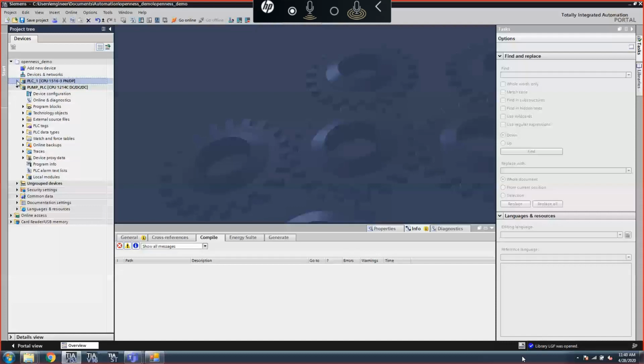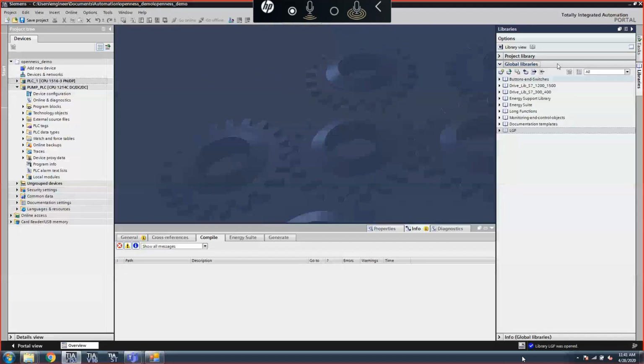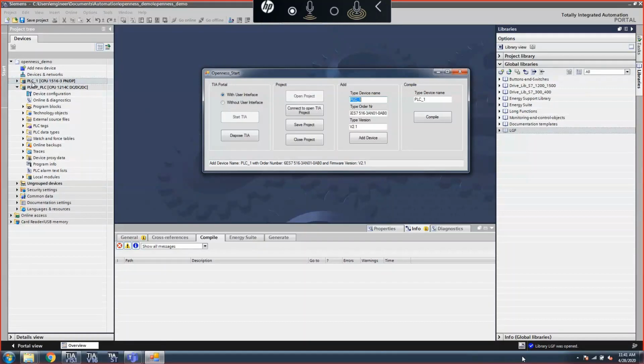Again, let me tell you, what I want you to know is the fact that it is not just for adding a new device. Don't think that this I could do just by clicking the add new device function. If I can add a new device just like this, please remember that I can also add devices into the rack, adding the IO cards. If you have already developed and made some library files available, I could make use of the library to automatically populate the new device you added with some library blocks inside it, and just to test, you could even compile this.